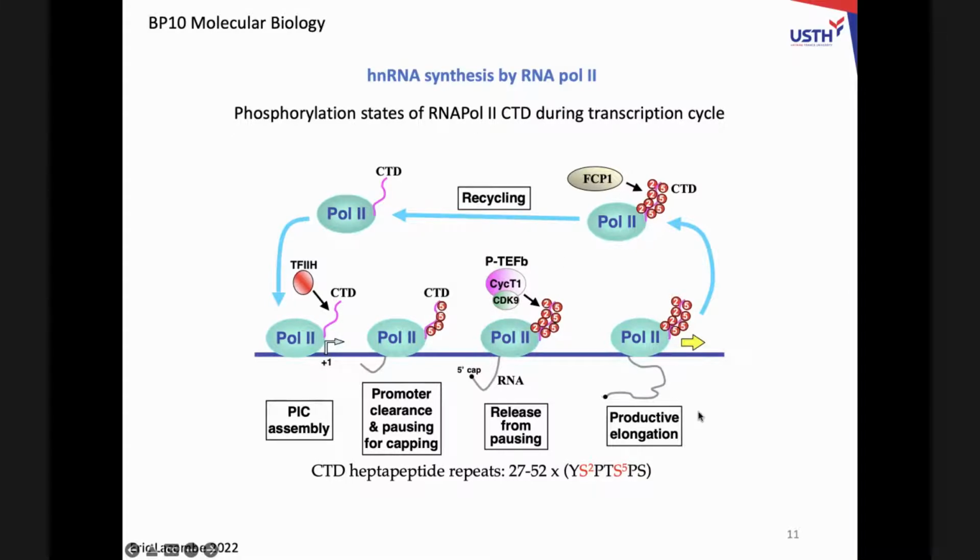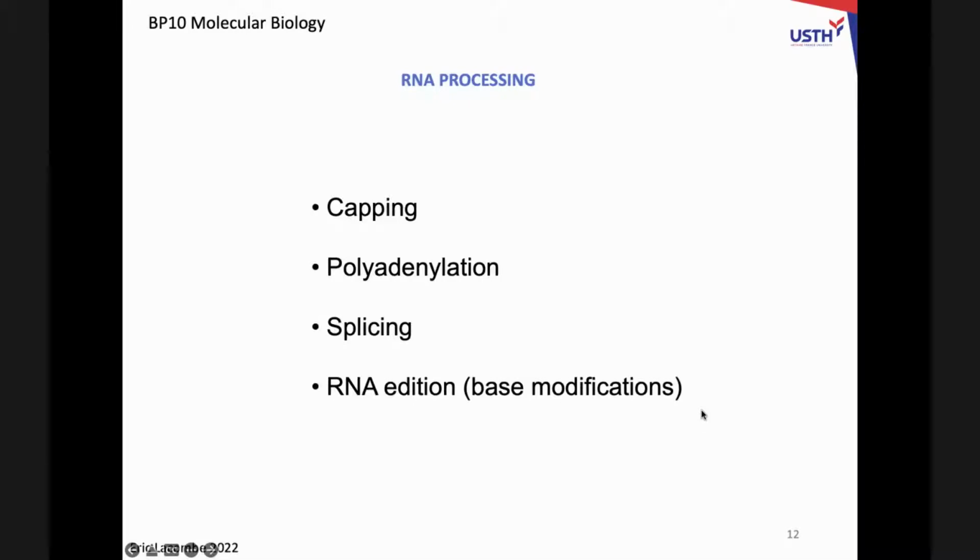Okay, well, no problem. So we're going to see something that is very general, but always for Pol2. We're going to see what we call its extremely wide domain. This is all the world of RNA. And I just want to talk to you, because for now it will be okay for you, about what we consider RNA processing. It's a very important part of the life of an RNA, because as soon as an RNA is transcribed, you need to have plenty of different modifications to carry the function.